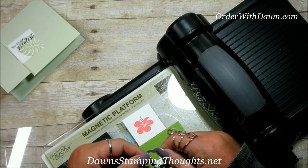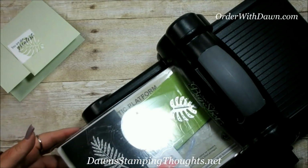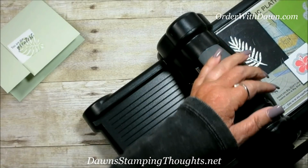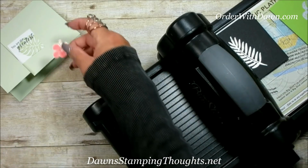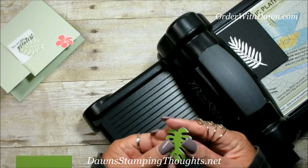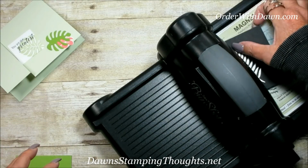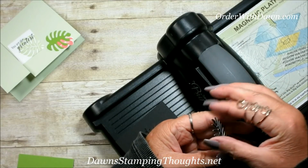I'm going to put that right there. Okay, that looks pretty good. I'm going to go ahead and cut this out. Okay, so there's our cute little flower. And then our leaf. Sometimes when you just drop the Thinlit, it will just pop right out. Really super easy. Okay. Let's pop this one out.